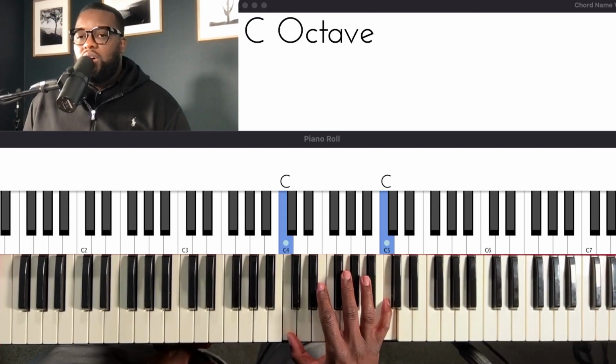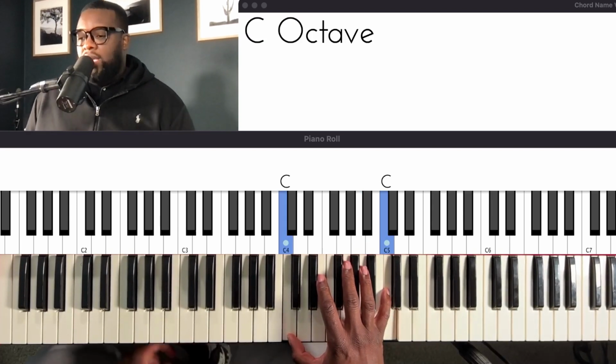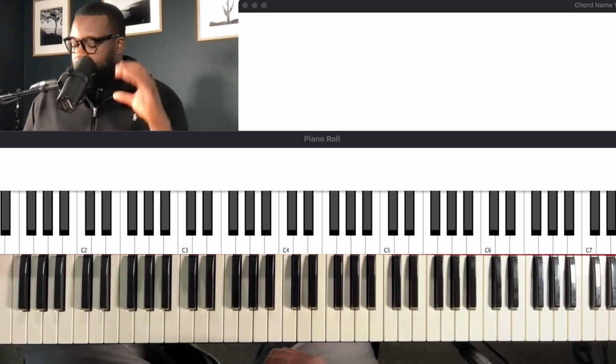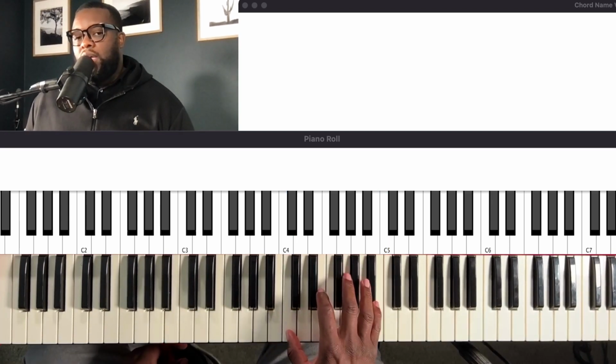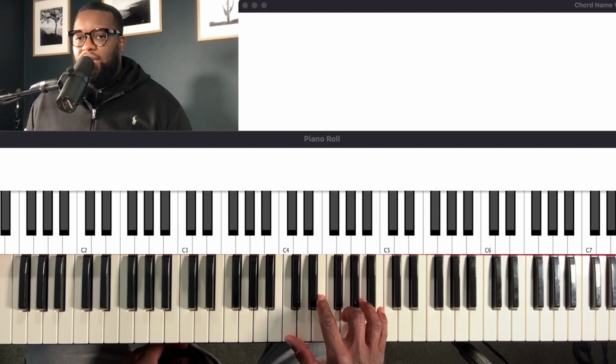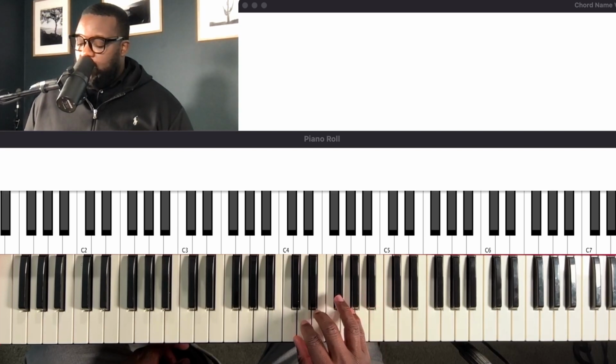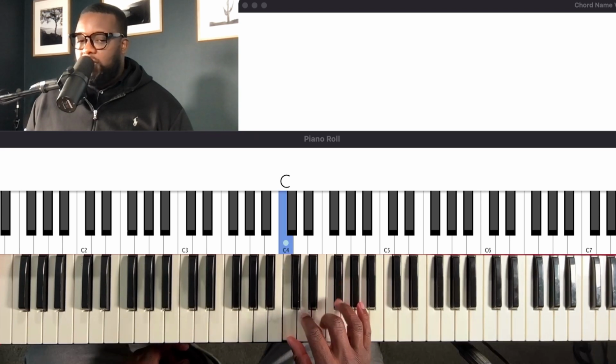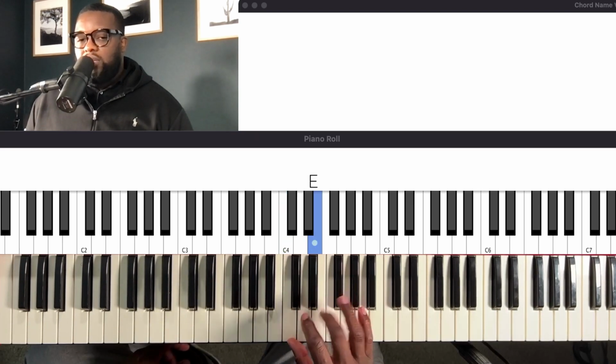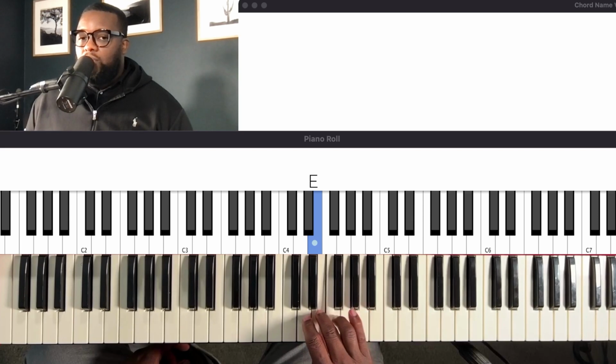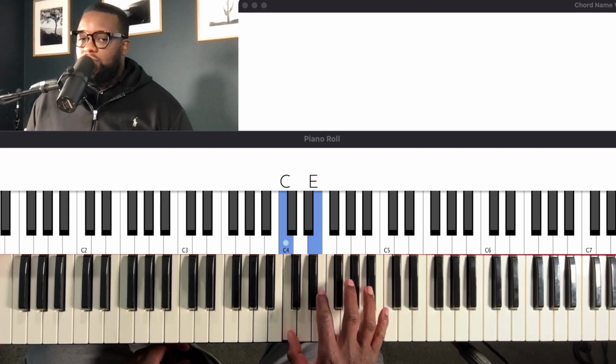Okay? So if I said to you, hey, key of C, play 1, 3, 5, using the knowledge of this major scale, C being 1, then you'll be like, okay, 1, skip my 2, which would be D, 3 is E, and 5 would be skip F, which is 4, 5, right?